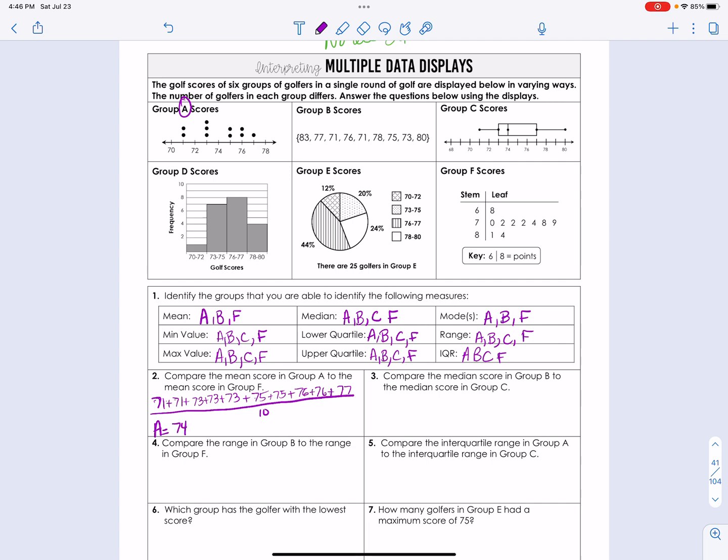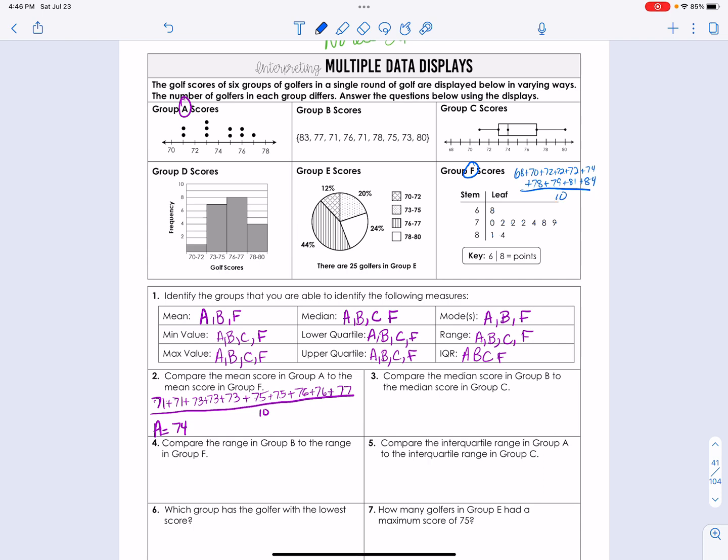Okay. So now I'm going to do the same thing on part F. So we'll use blue for F. To find the mean on F, I would take 68 plus 70 plus 72 plus 72 plus 72 plus 74, plus 78 plus 79 plus 81 plus 84. So 1, 2, 3, 4, 5, 6, 7, 8, 9, 10. So 10 of them, and then I would divide by 10.